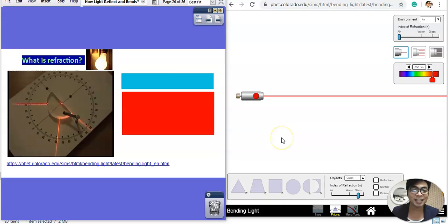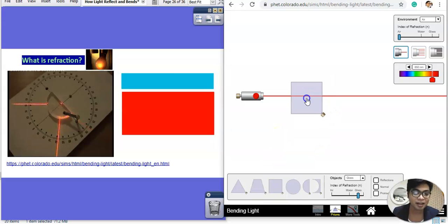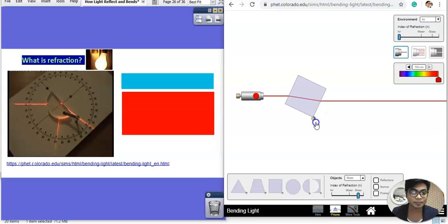So what is refraction? To identify refraction, we're going to use some piece of glass right over here. I have here the laser, so I'm going to turn it on. The laser is a light. I'm going to give you the website for this. You can make use of different colors of the laser here, which identify different wavelengths of light. We're going to use the red one. Look, this one is a glass, and try to see what will happen.